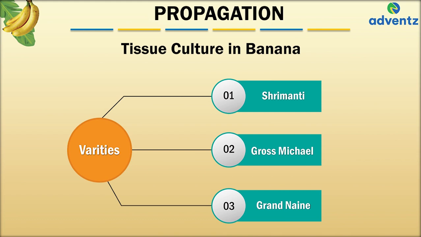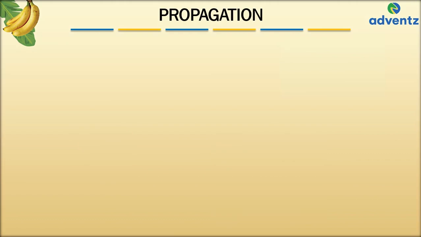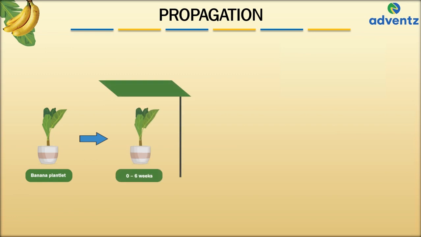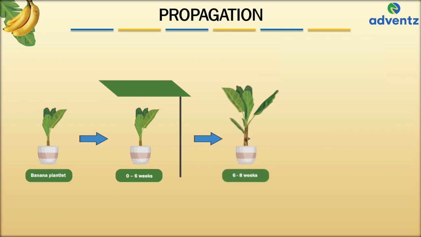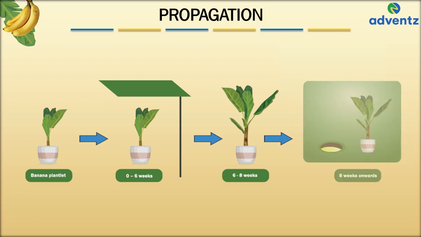Normally, disease-free plantlets with 3 to 4 leaves are supplied in pots for raising secondary nursery. Plants are initially kept in shade, which is 50% shade, and as they harden, shade is reduced gradually. This process takes approximately 6 weeks. After that, plants do not require any shade. Normally, 2 months of secondary nursery is good enough before the plants are to be planted in the field pits.